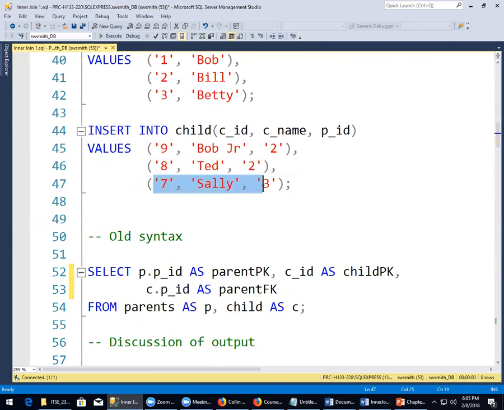Child number 7, which is Sally, belongs to Betty, number 3. You see those relationships? Yes, you do, or no, you don't. Do something to indicate either you do or you do not understand what I'm doing. Okay?